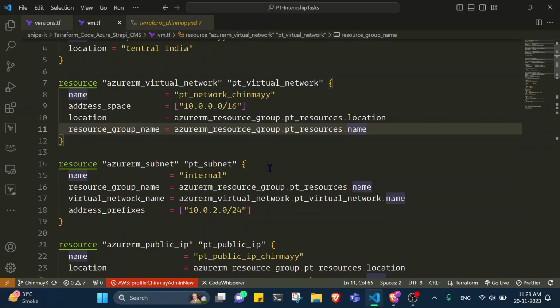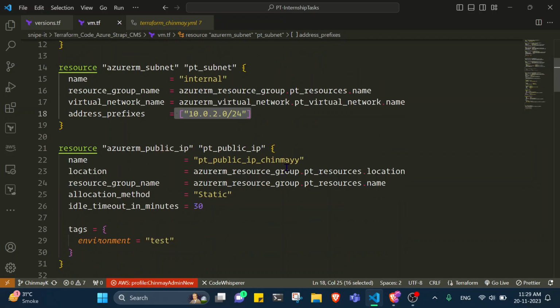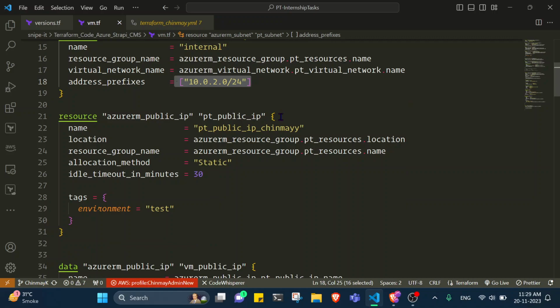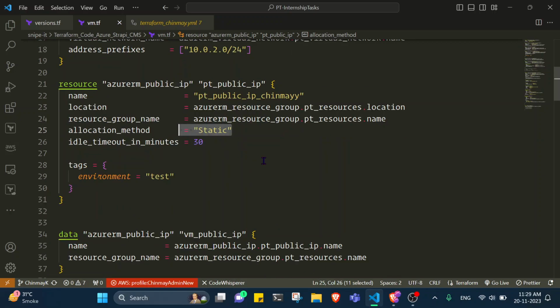After creating the virtual network, it requires the subnet. So I have created the internal subnet with these IP addresses. And then I have created the public IP with static allocation method in that particular resource group and location here in Central India.